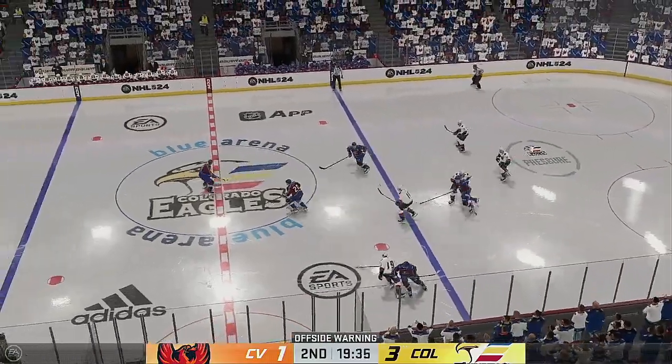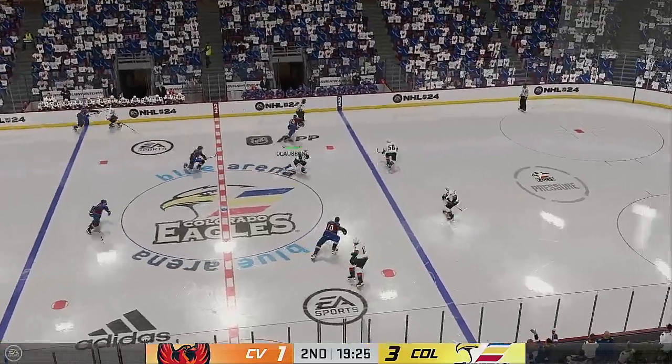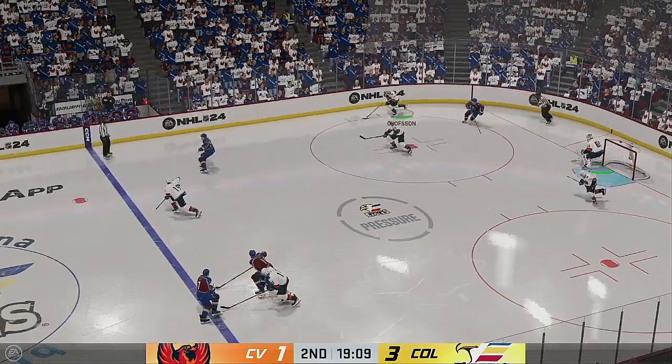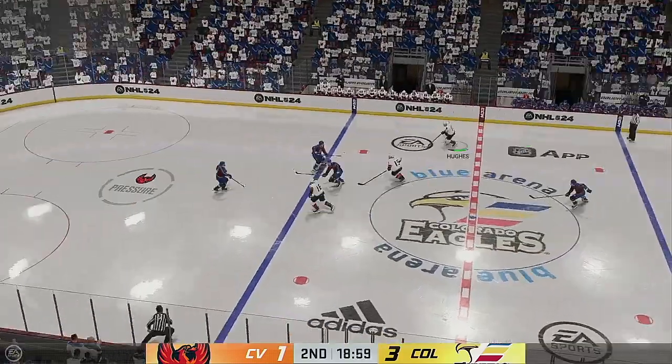Colorado's got to find a way to push and continue to press like they did in the first 20 minutes, James. I mean, that was impressive. They executed on their possession and found ways to attack the net. They've got a two-goal lead, but sometimes it's tough to replicate a first period when you're firing on all cylinders.